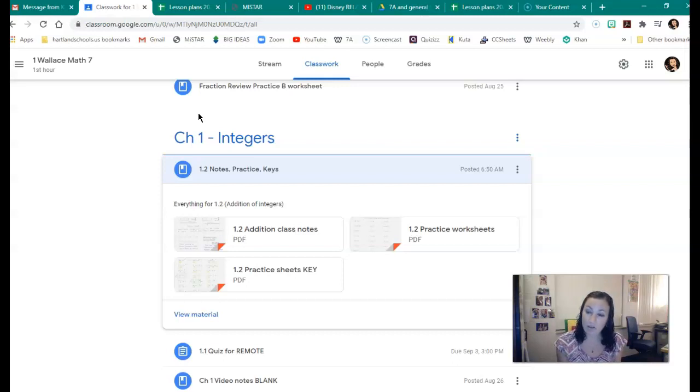And then we'll also have a meeting on Friday. So our Friday meeting will be at 9 a.m. for all remote students. Friday, I'll send you a Zoom invitation so that we can all get on at the same time and just touch base. And I'll be taking attendance at those meetings. So those are mandatory, Friday at 9 a.m.